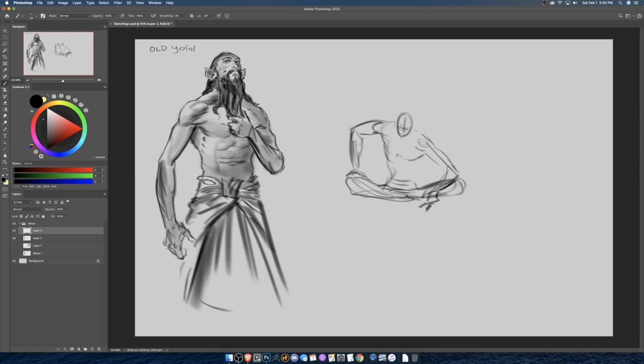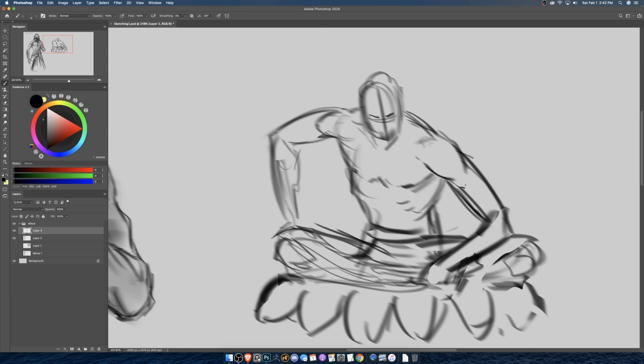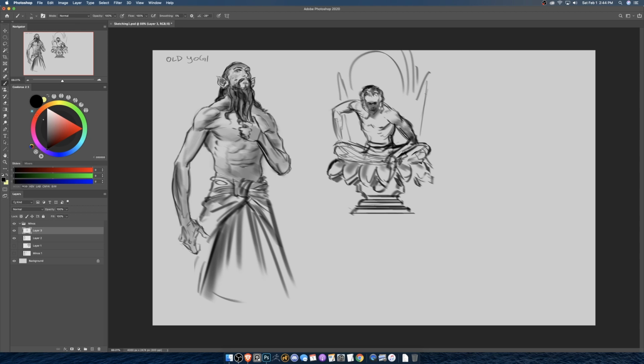So I've known I'm going to put him on a throne, but I just did this sketch real quick, reacting to the yogi look that I struck upon, where I consider having him sit cross-legged on some sort of pedestal or something like that. And that's got a little bit of a lotus throne kind of look, like a lot of classic Eastern sculpture of Buddha. And I like that. I like crossing those things up. But that is not the direction that I go, and it gets too mixed up.